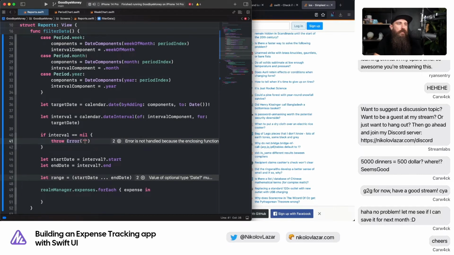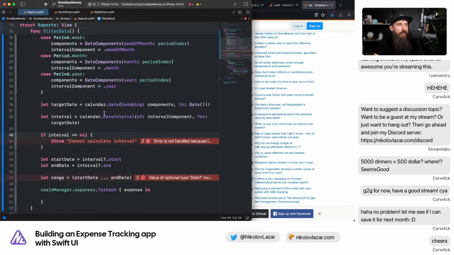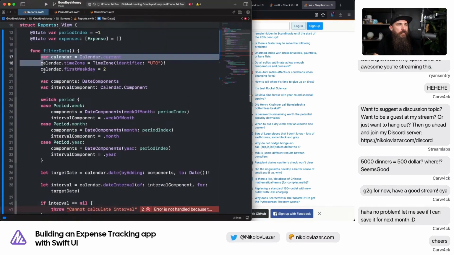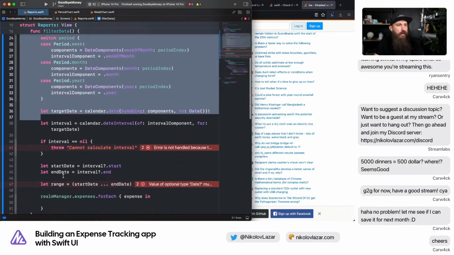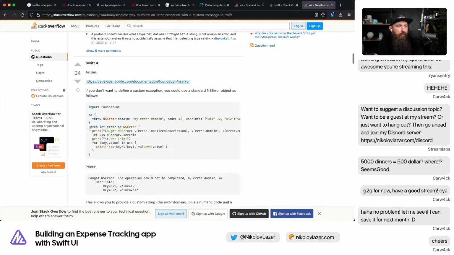Yeah, let's actually do that. See, I wouldn't have guessed it. It's not handled because the enclosing function is not declared throws. Of course, because we need to put all of this into a try catch, but we don't want to catch that error as NSError.